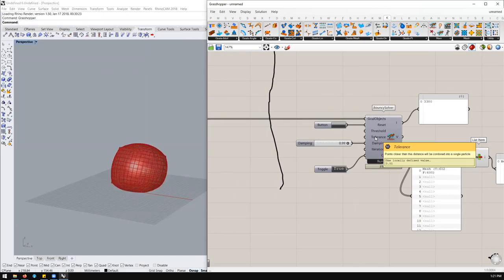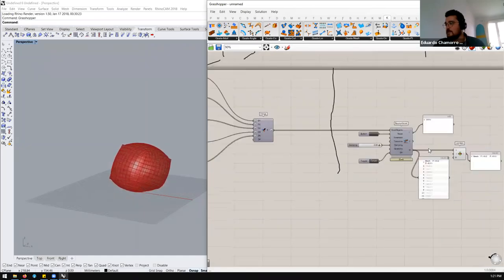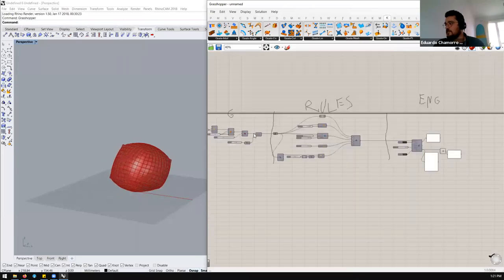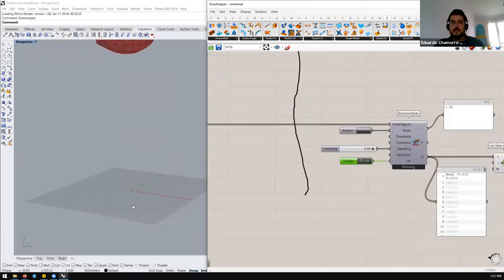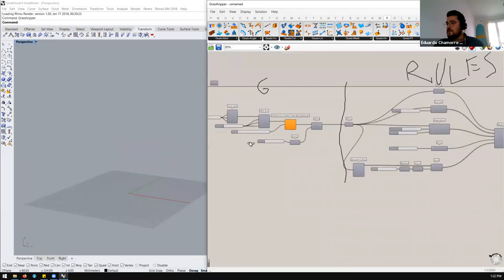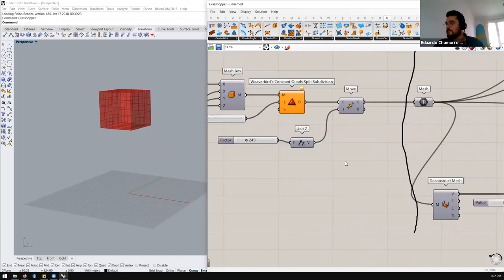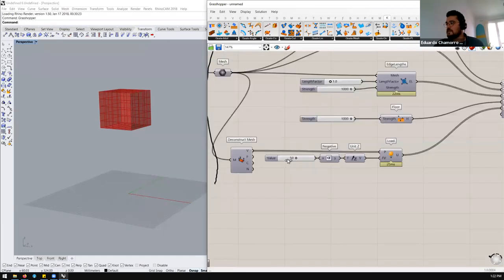If it's crashing, reduce your subdivision. I know it's not the best right now, but also we make everything much faster. You see, I just change subdivision. Actually, don't do this. Always reset and stop before calculating anything. You see, the ball is bouncing. I'm gonna stop everything. Move the ball slightly lower. Okay, here. And I'm gonna reduce the force.